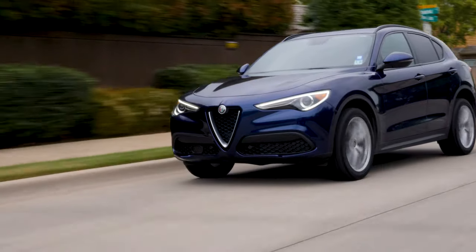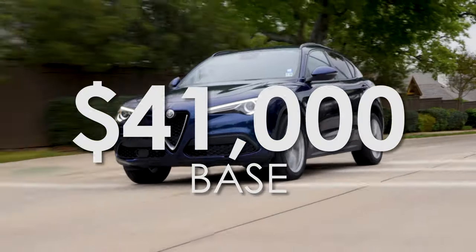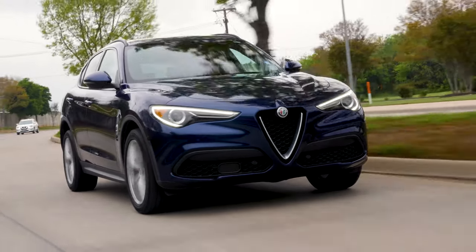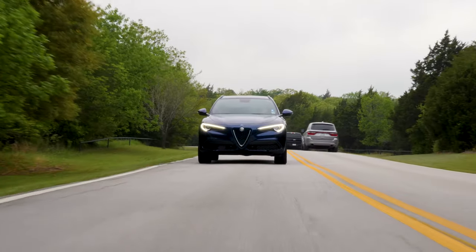This is the TI, which is a little more expensive than the base. The base Stelvio is about $41,000, which is pretty reasonable, and the TI is $44,000 — probably worth the extra $3,000. One issue: when I went to use my indicator, I hit the paddle shifter instead, because the indicator stalk is shorter than the paddle. You have to reach around it, which is a little weird. Moving up from here, the Quadrifoglio is $80,000 but has over 500 horsepower versus this car's 280.